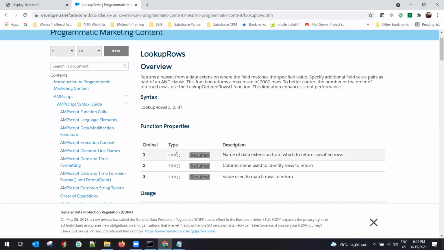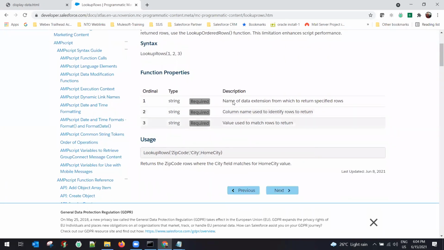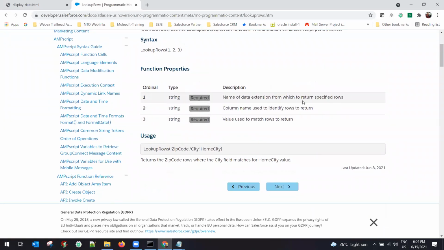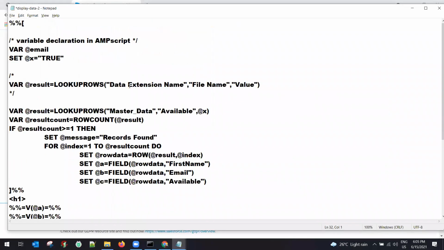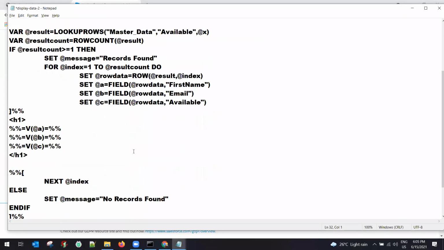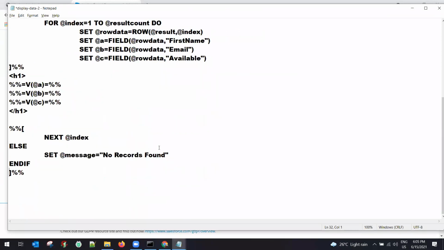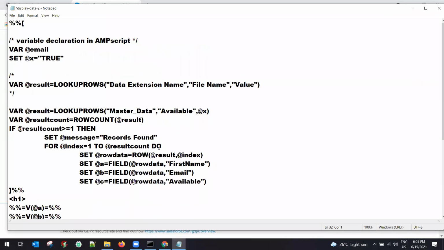String, string, and string. When it says string, it should be in double quotes, directly or indirectly. It is requesting the data extension from which the specified rows come out, the column name, and the value you want to match. That's what I have defined in the commenting. In exactly the same way, you can go ahead with the remaining documentation also.